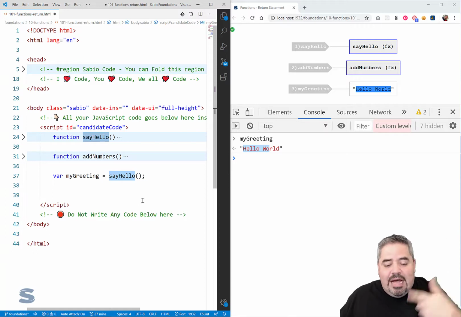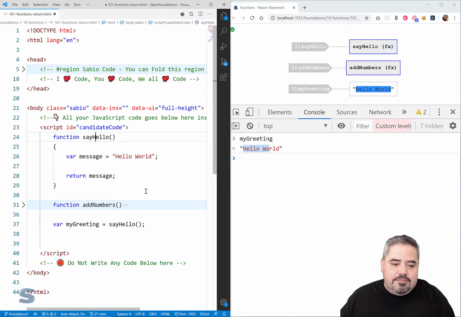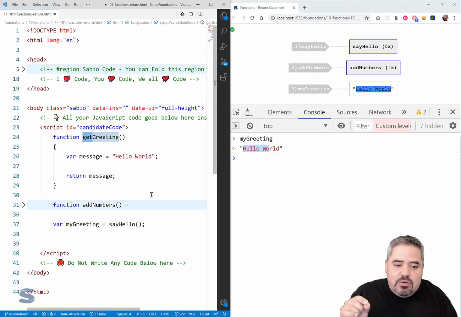Now, because this function is returning a value, I am compelled to change the name of this function. Instead of it saying hello, because it doesn't actually say anything, it doesn't log anything, I'm simply going to return it, so I'm going to change it to get greeting. The fact that I put this word get there, you're going to see this often, getting a value, that's one of the signals that this function is going to return something to me.